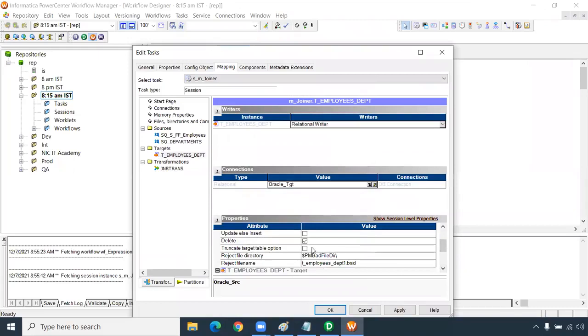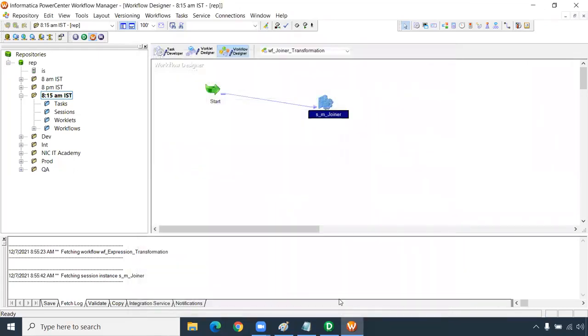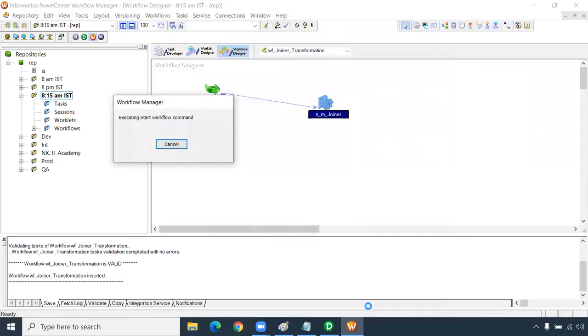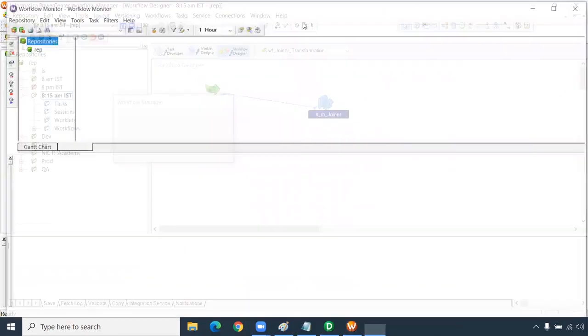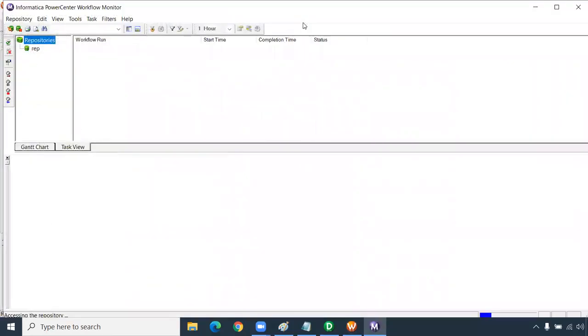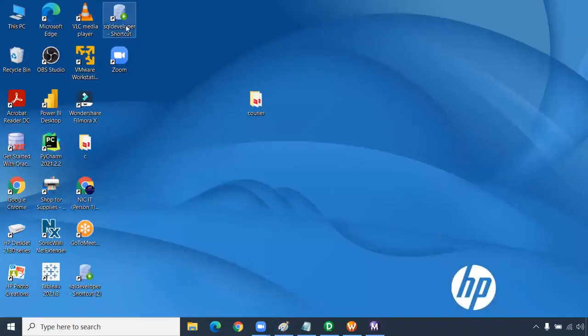Go a little bit down. You can choose truncate and load, apply, okay, save. You can start the workflow. It will load the data into this table.